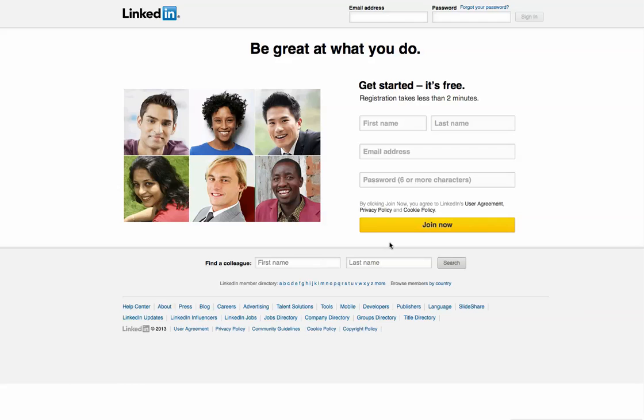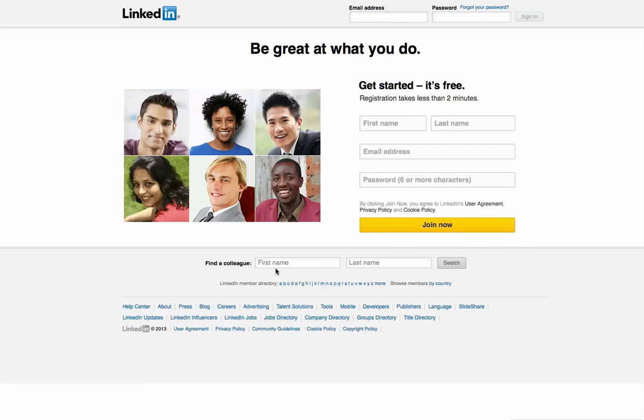So if you already have a LinkedIn profile, you'll be able to log in by using your email address and your password. Unlike Twitter, where you create a username, for LinkedIn you use your real name, and you have to tie it to an email address in case you ever forget your password and so you get updates through your email. So if you don't have a LinkedIn account, you can create one here. And this looks very similar to how Facebook has theirs set up.